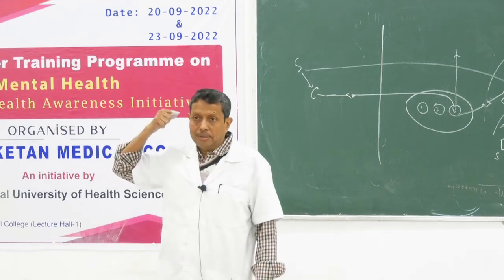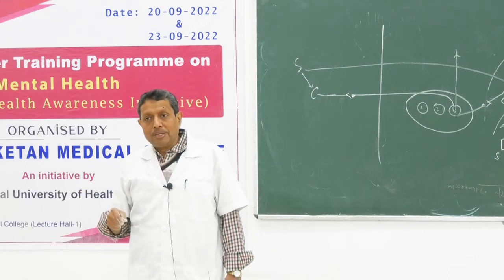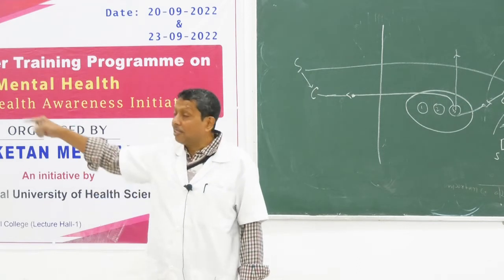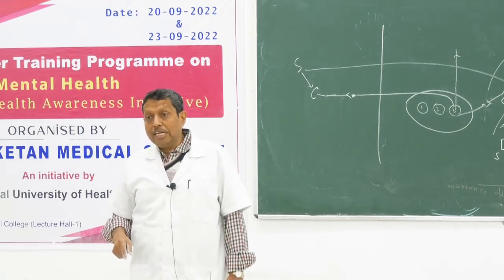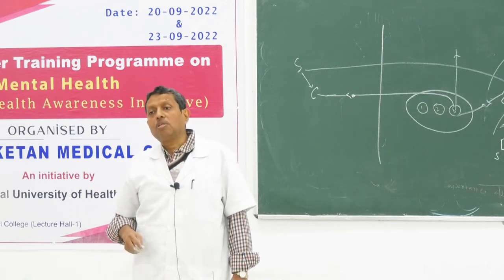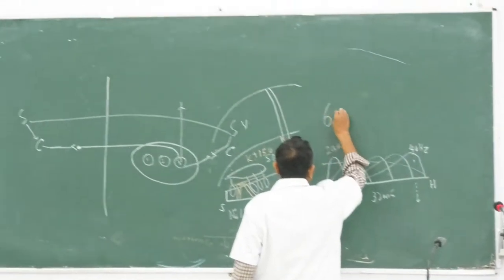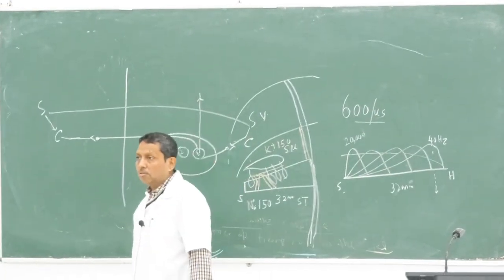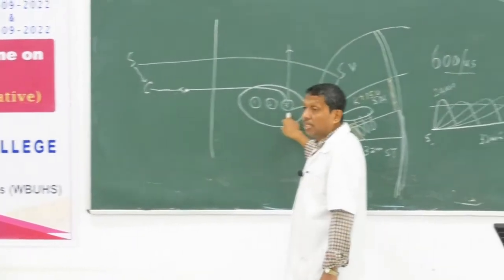If the sound is coming from the lateral side and there is a sound shadow, you can find out the time difference. Suppose the distance is 20 centimeters and the velocity is 340 meters per second. Then you can divide and you will get a particular value. You will find it is close to 600 microseconds. So in this case, a delay line plus this coincidence is required.